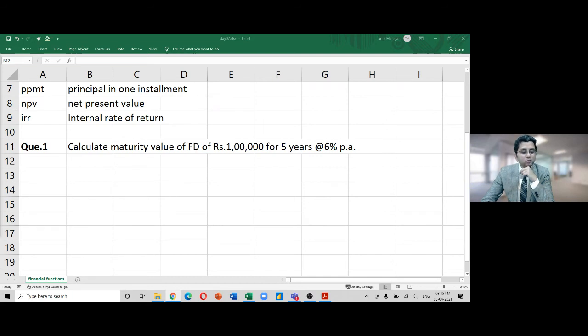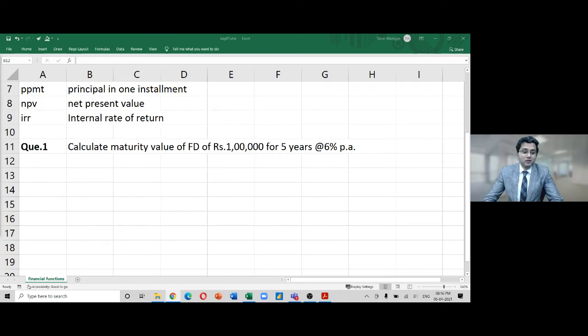And let me tell you that the right answer is no, it's not. Because banks don't give you simple interest on FD, they give you compound interest. So like in the first year, you'll get interest on 1 lakh rupees. So 1 lakh plus 6,000 will become 1 lakh 6,000.